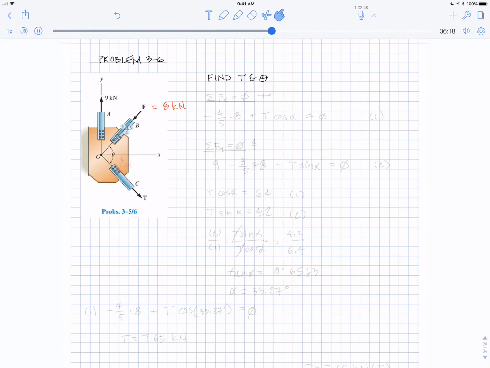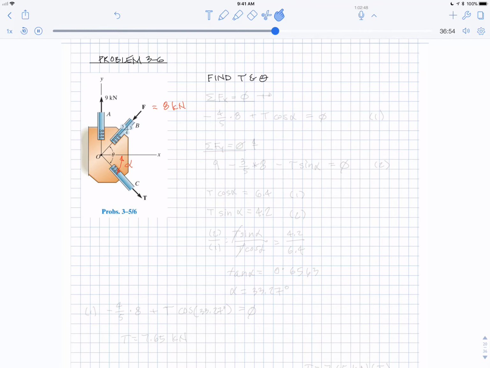This time we're given that F is 8 kilonewtons, and they want us to find T and theta. So again, there are two unknowns, this time T and theta, because there are two equations. I know I'm going to have to take the x and y components of T, and using theta will be cumbersome. So what I'm going to do is say, let this angle here be alpha. After I solve for alpha, I can get theta, knowing that the angle to B is at a 345.